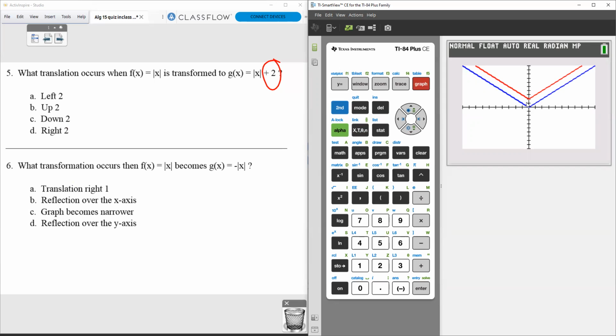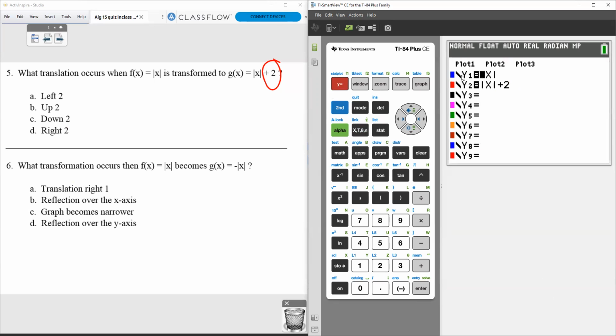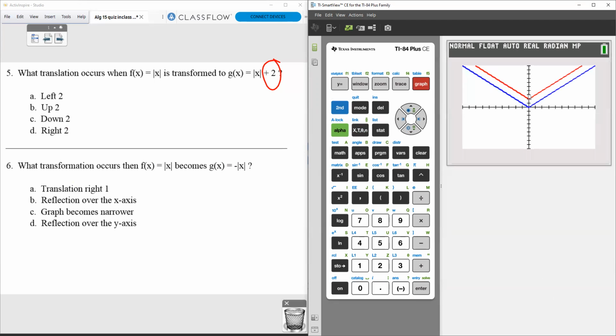Look at the min. All right, what happened from this blue graph, which was our first one? You know that it's the first one because it's the first one in our list here, the blue color. What happens to the min going from here to here? Well, it went up 2. By the way, adding 2 to the whole thing makes it go up. All right, subtracting 2 to the whole thing makes it go down. All right, if that was a -2 there. If it was inside the absolute value, that's when you're going left or right, depending on whether it is plus or minus. Always double check it by graphing though. That's a safe way to do it.